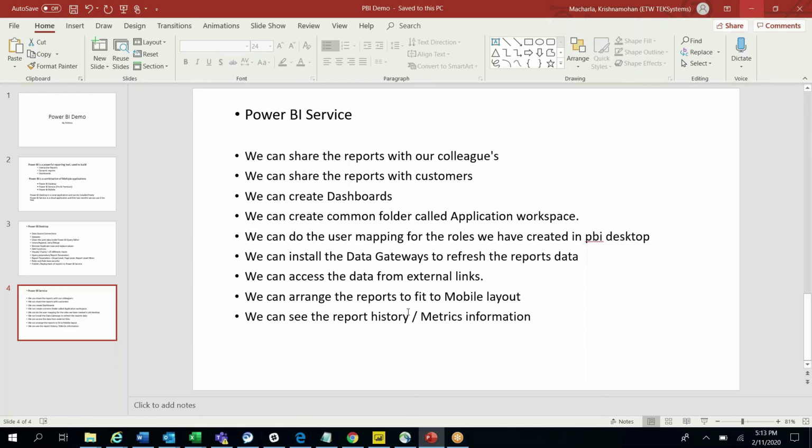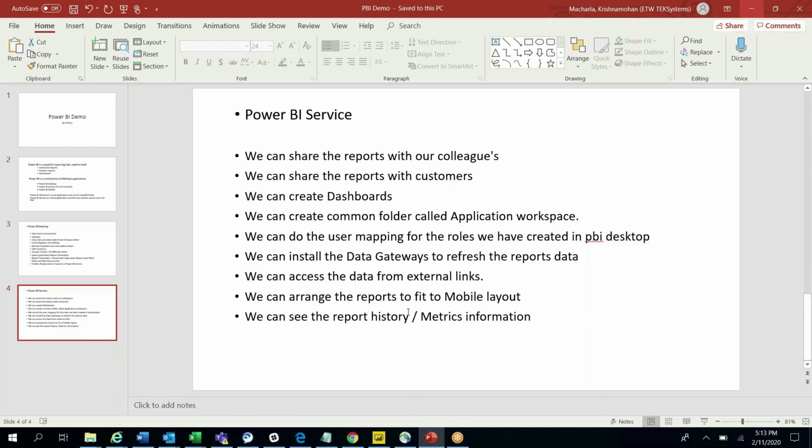And what else can we do from Power BI service? Can we access the data from external web links? Yes, we can do that. And can we arrange the reports to fit into the mobile layout? Yes. Your laptop screen size is different when compared with the mobile screen, no? Let us say I have 5 items in my report.